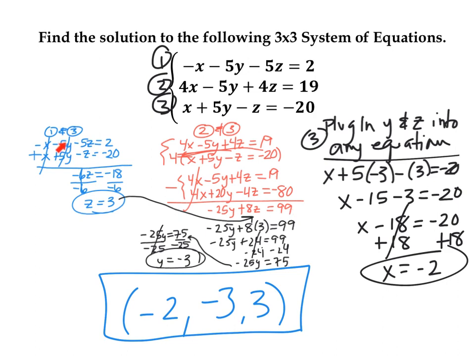Remember, here in the blue section, we canceled for x, and the red section we canceled for x. This method only works if you cancel the same variable twice, using 2 different sets of equations. Then we were able to simplify it to 2 variables and use the answer from the previous one to solve for the last variable y. Once we have the 2 variables, right, we're going to use these 2 answers, plug it into any one of the original 3, and solve for the last variable. We ended up choosing equation 3, so we plugged it in for y and for z, and we solved for x, and that gave us our x, y, and z.